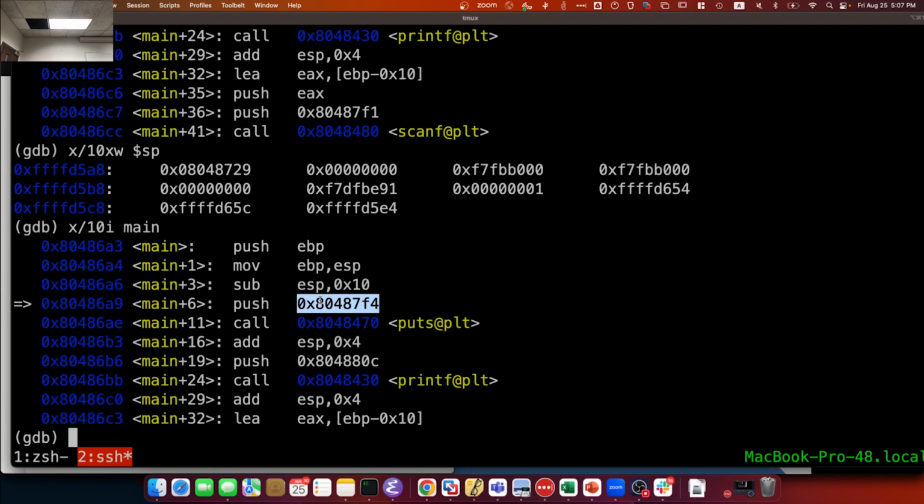This is how we invoke a function in x86 32-bit architecture: by putting additional values on the stack, which we're going to pass as arguments. We first put all the arguments on the stack. By invoking them, we inform the callee of the list of arguments. In this case, put will be invoked with particular addresses on the stack. So let's go to the call.